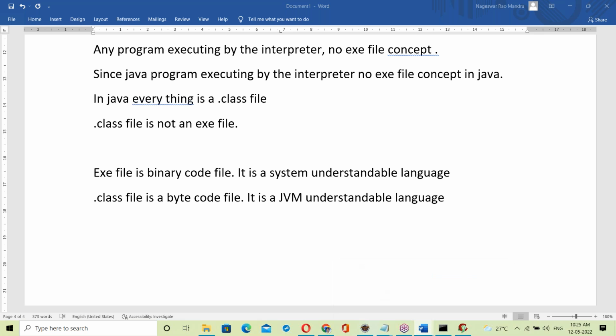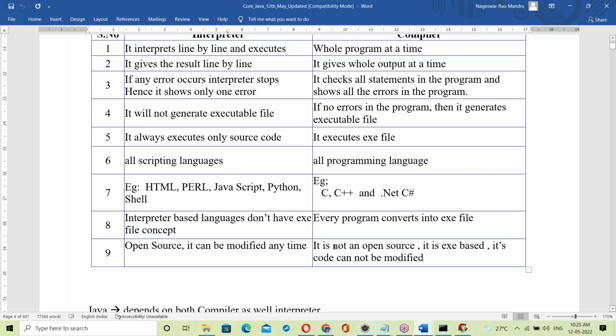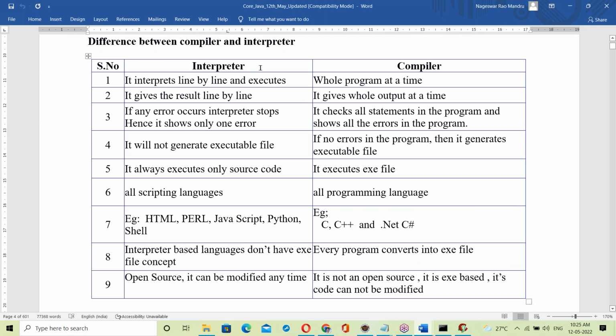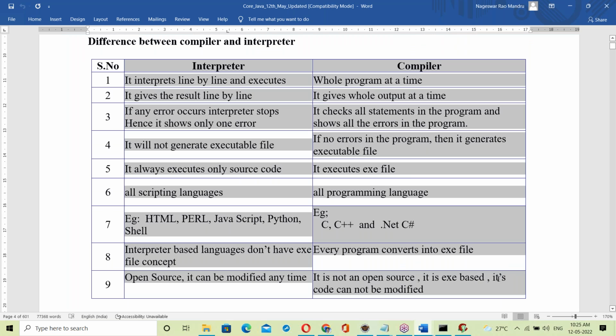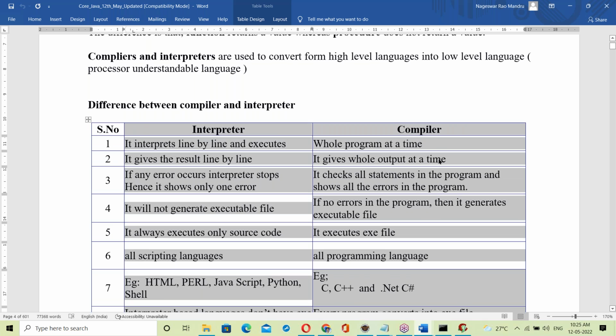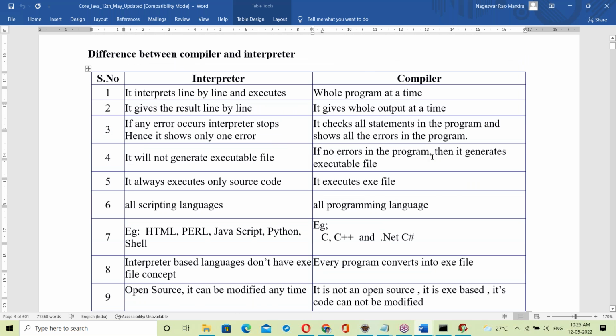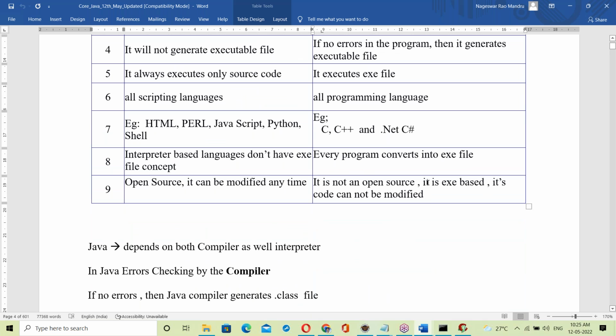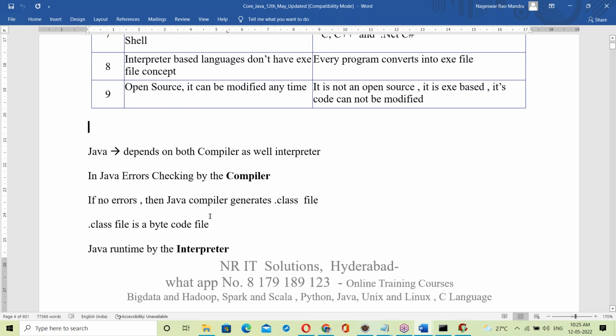Okay, interpreter and compiler. It's the same topic. All the points are explained very clearly in the documents. See what topics I'm explaining; the same thing is in the document. Not even a single line is missing. My order of explanation is the same as the document order.